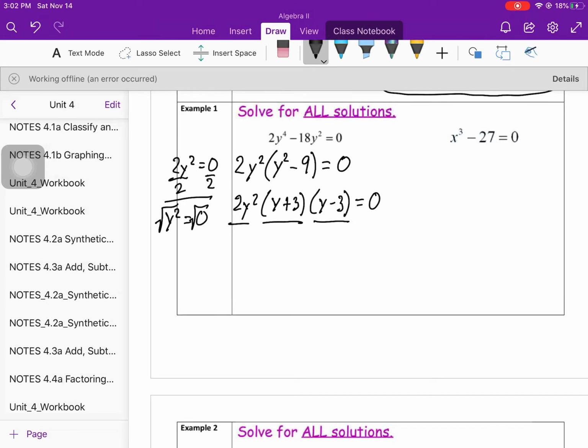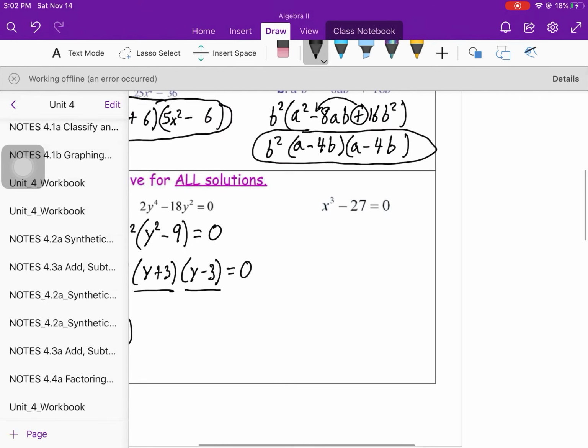And even though we take the square root to solve for just plain old y, it doesn't matter if we get plus or minus 0. This is what's considered a double root. So we get 0 as our only answer on that side. And then y plus 3, well, we know that the opposite of plus 3 is minus 3. And y minus 3, the opposite of that is plus 3. Same idea as what we were doing in the last unit.